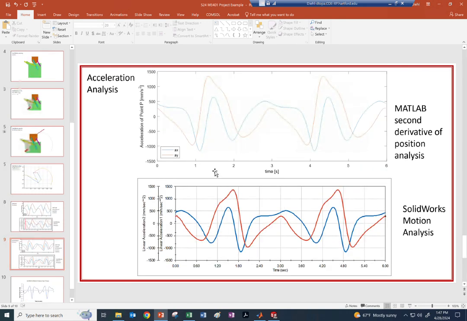And here is acceleration, and I'm making a comparison again. We have pretty good correlation. You might note that in the SolidWorks down here, I made the scales match because I can't really get rid of this. Of course, I could just export this to Excel, and then I may have a lot more control. But the general idea, if you're going to make the comparison, is to make them as similar as possible, including the time: the time is 6 seconds, the time is 6 seconds, what have you.